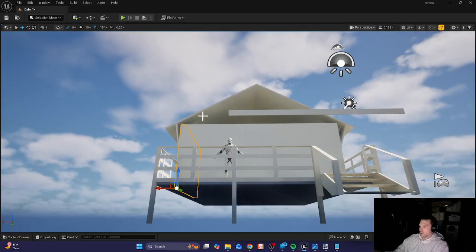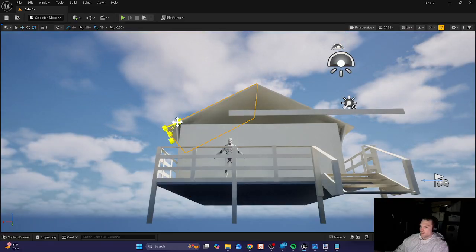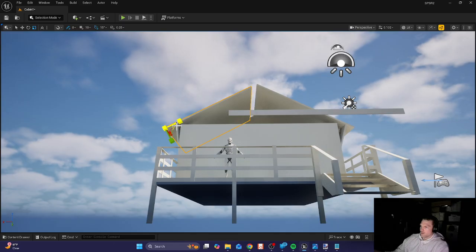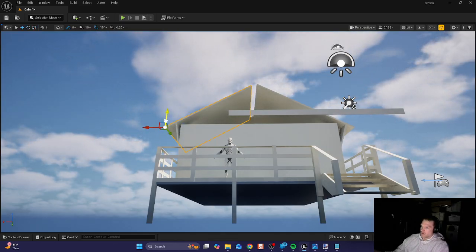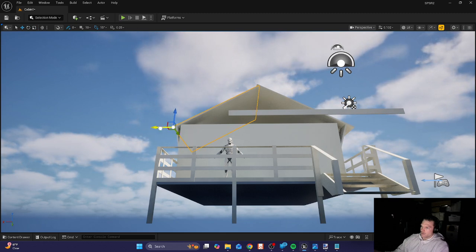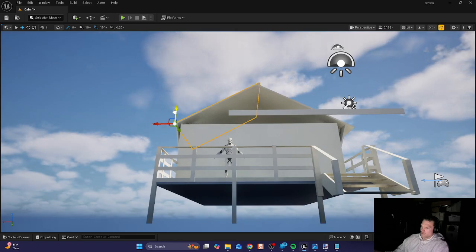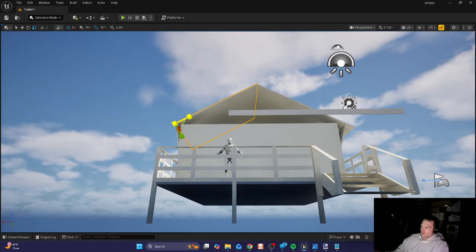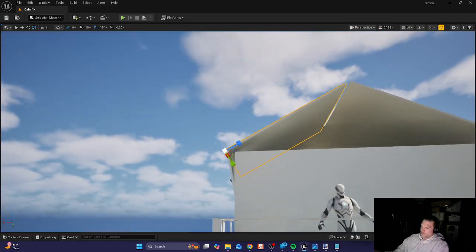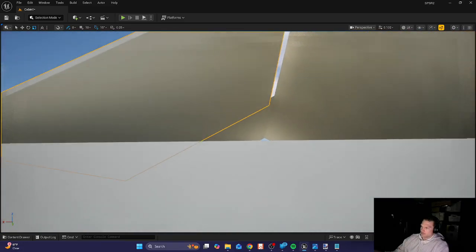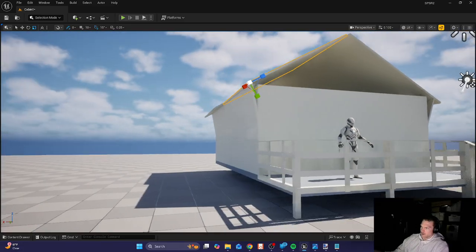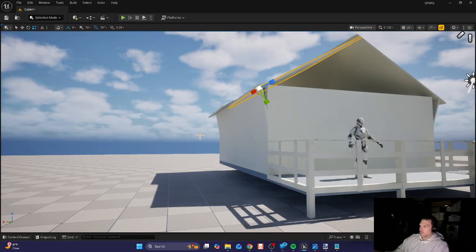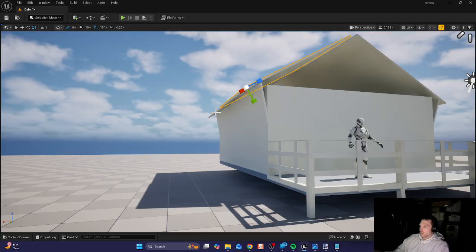Okay, that means I need to shorten this up because there's a little too much overhang there. Oh, whoops, I didn't grab that back piece as well.